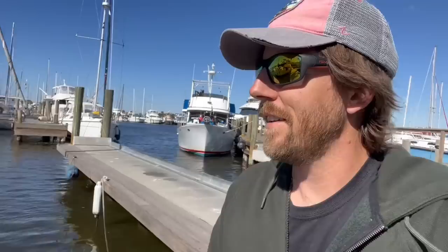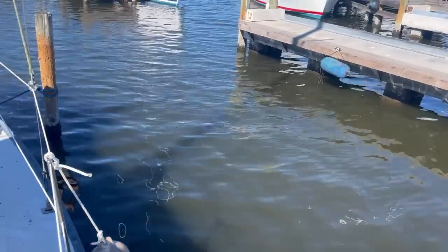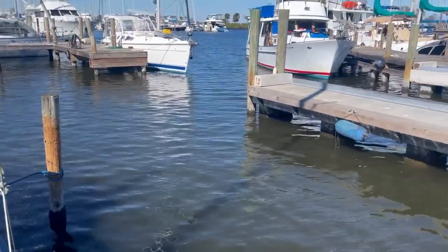One of the main reasons you want a powerful motor isn't for trying to go faster on a sailboat. You can't really go any faster than the hull speed when you're motoring usually. It's more for maneuvering because you need a lot of power to slow down quickly or try to jerk it around a corner. So that's what I do not have. So we're just gonna take the slow way. So luckily this line is long enough and we'll just slowly inch our way out.